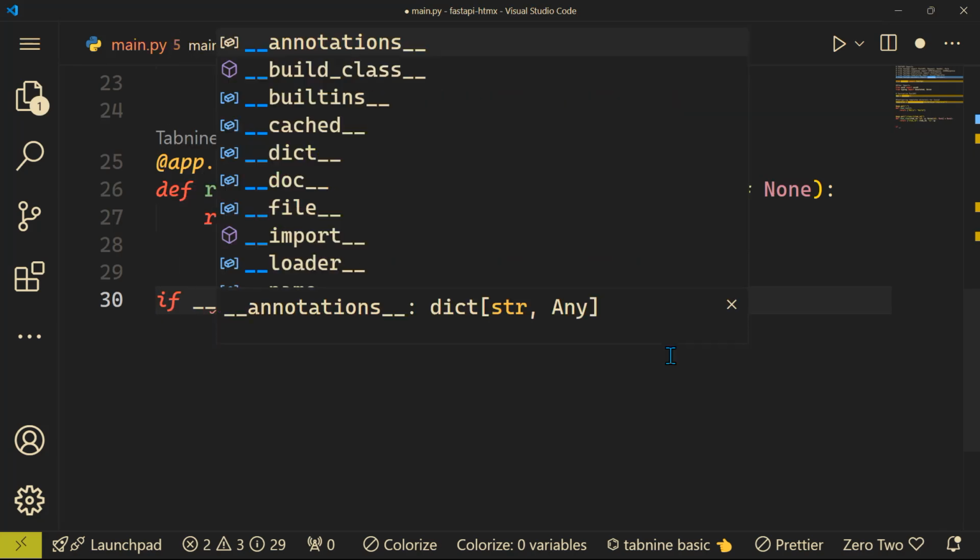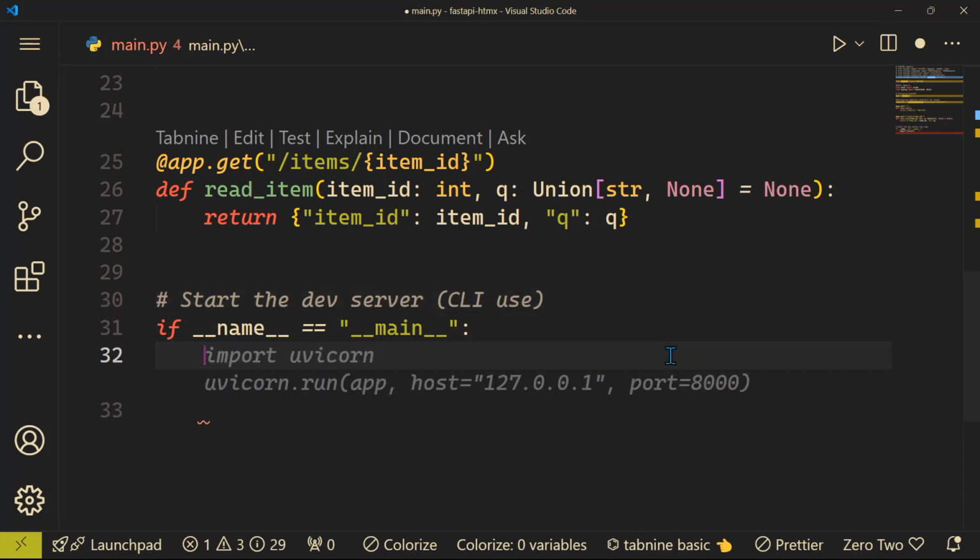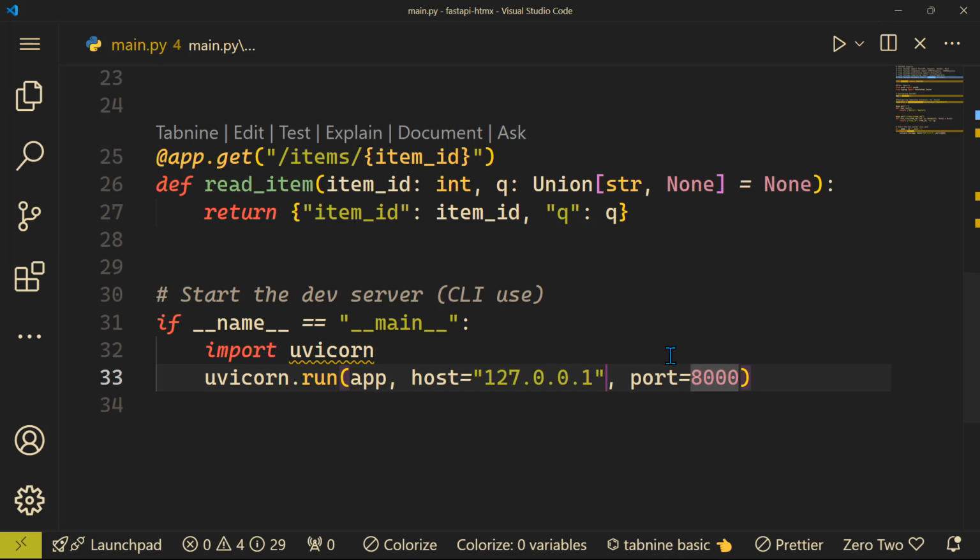Start the dev server for CLI use. If __name__ is equal to __main__, I want, by the way, to import uvicorn. And that's uvicorn.run, and let's do main:app, and let's put this in double quotes.